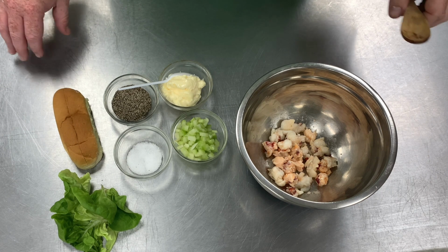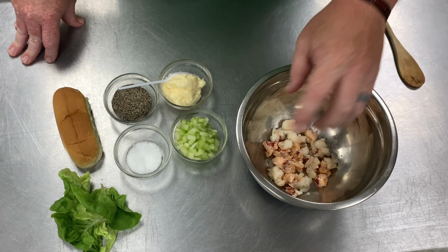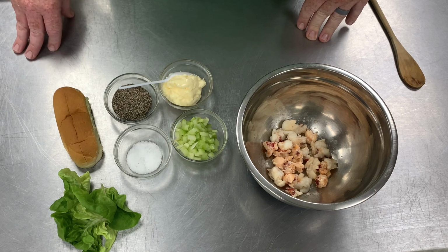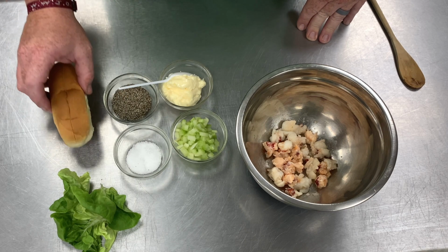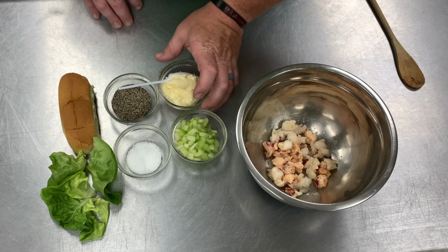Okay, so these are gonna be our ingredients for our lobster roll. We've got some lobster tail here and we've just sauteed those real quick. A little bit of mayonnaise, some diced up celery, a little sea salt, black pepper, a roll, and some Boston Bibb lettuce. Super easy recipe to start with here.